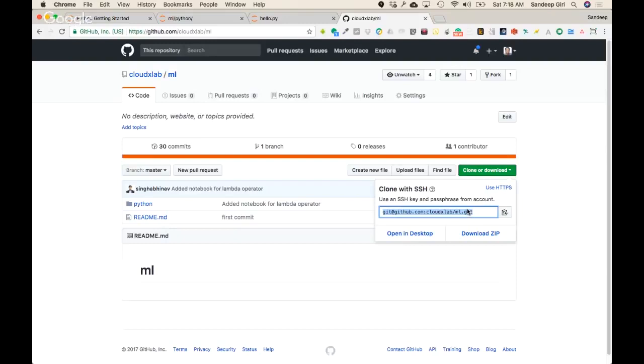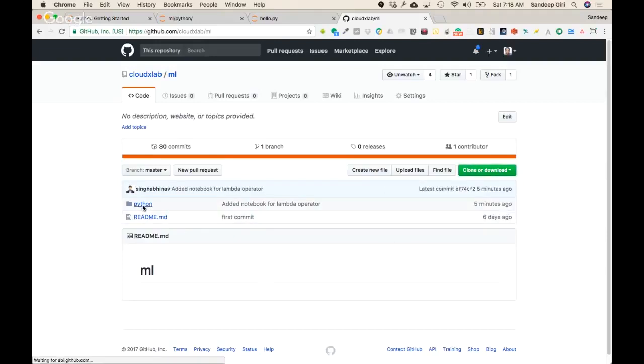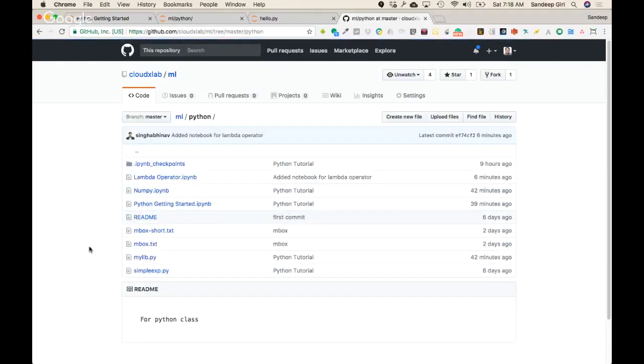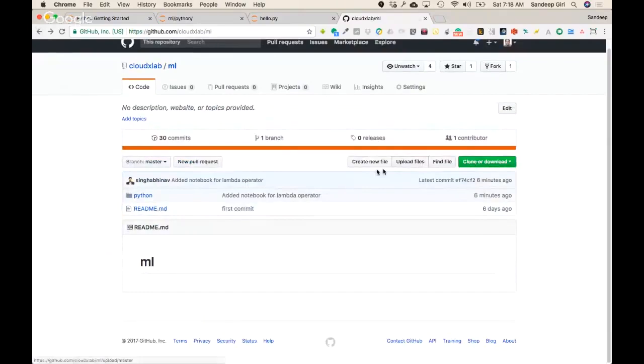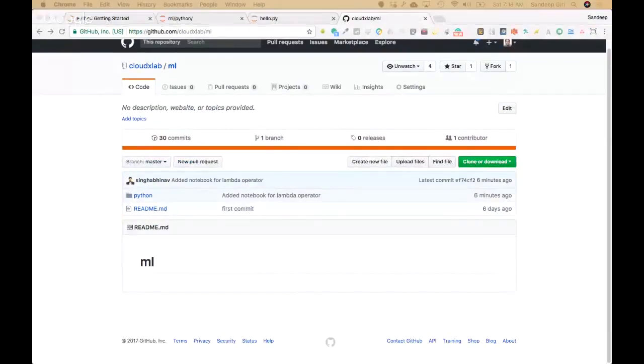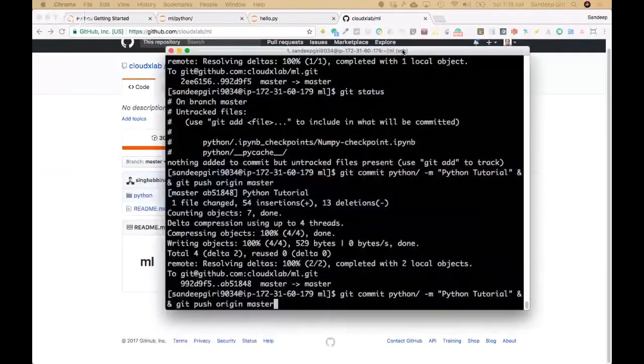Okay, a better idea would be that you download something called Git. Git is a client for basically Git repositories. So you can copy this URL and say git clone and clone it, or you can just download it as a zip, and the entire folder will be downloaded. Okay, that's an easier and more stable way of doing this. But if you are doing the git clone, like for example I had done earlier, let me show you my terminal.